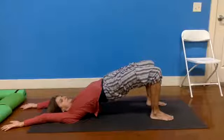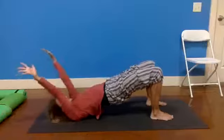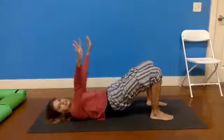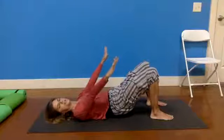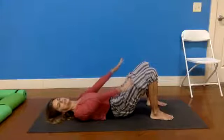On your next inhalation, float the hips a bit higher. And then exhale slowly again. Your arms are going to come down. Articulate your spine even more dynamically and deliberately so that one vertebra at a time we're coming down. Keep the backs of your shoulders on the floor. Don't let those shoulders come up around your ears either.